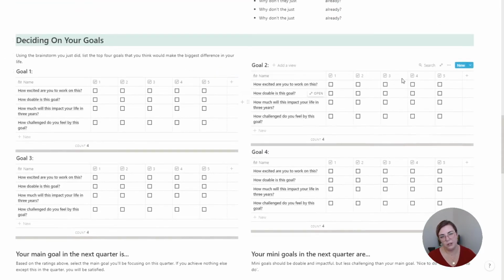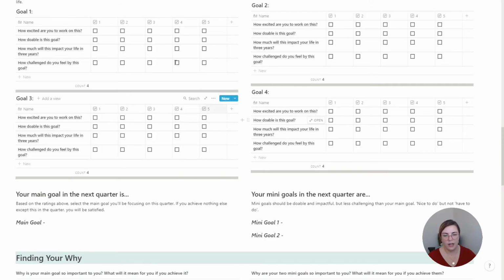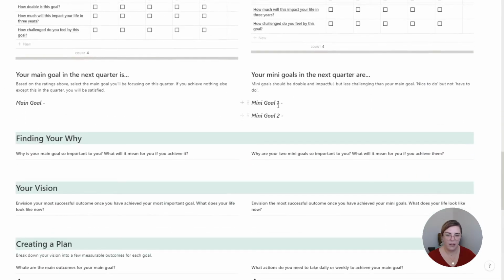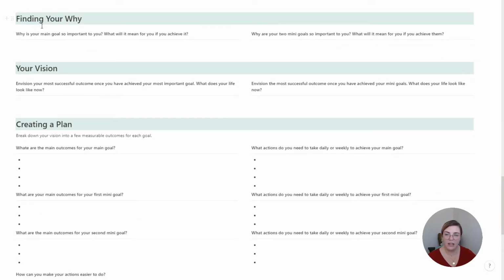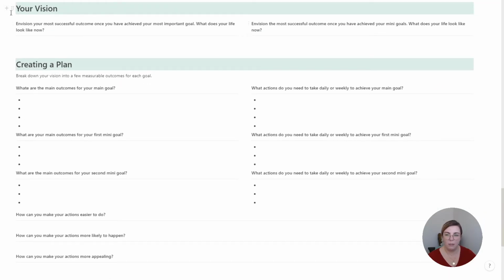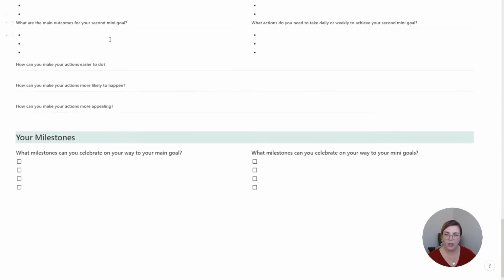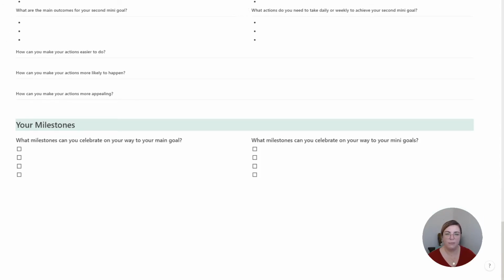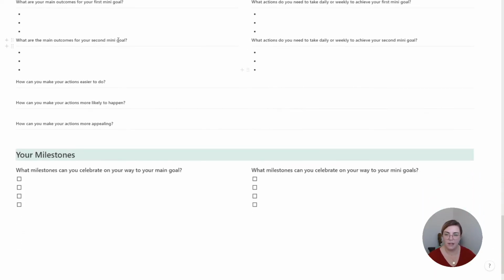And so this is where you choose some of those things that you've brainstormed up here and put them in and rate how excited you are. And then we decide on a main goal and a mini goal, and that's what you would have seen in the weekly planning. I'll be looking at these and thinking, okay, what is the next step I can do on these? And to make that easier, we go through and we create a plan based on that goal, and we have the actions that need to be taken for that goal. And so that can make it really easy to inform the planning part of my week, because these will most likely be to-dos that I can tick off that I've done in previous weeks, and then I'll know what the next steps are for that goal.